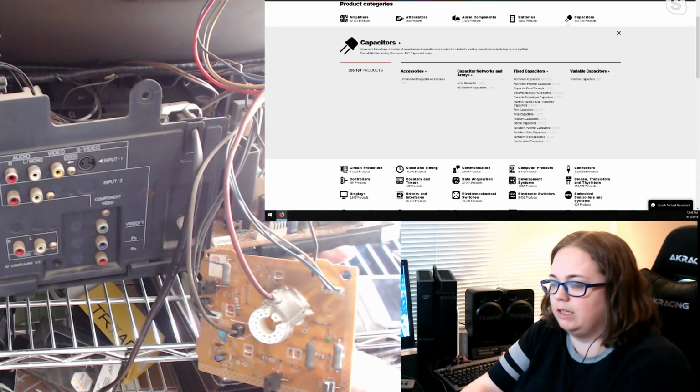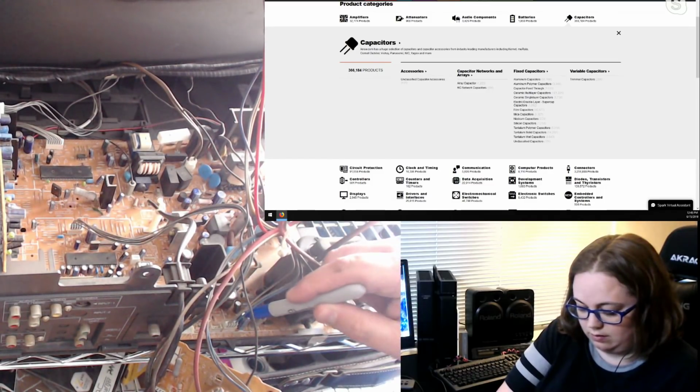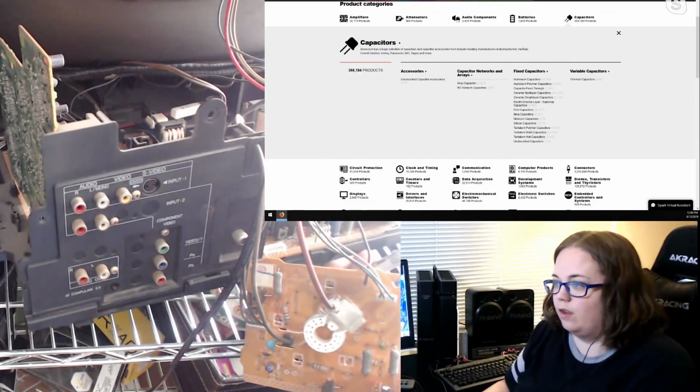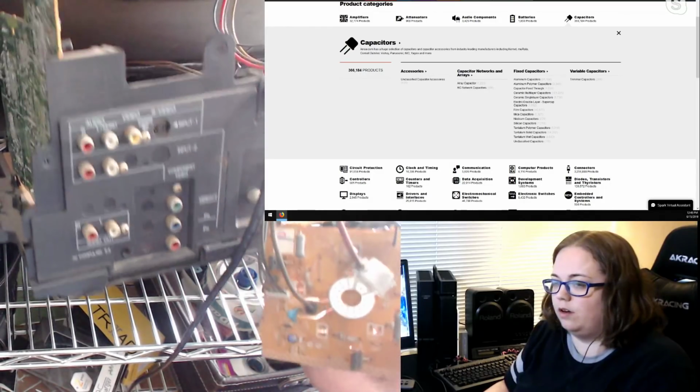10 UF, 250 volt. 250 volt? Yes. Surprisingly small for that. Let me double check the pitch.